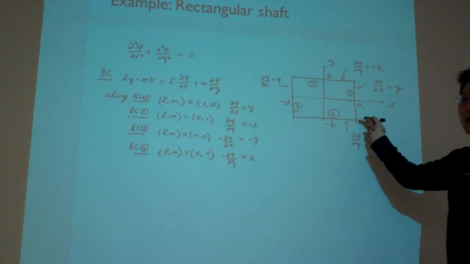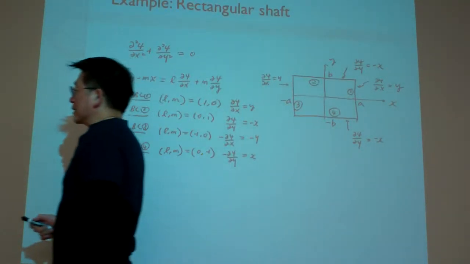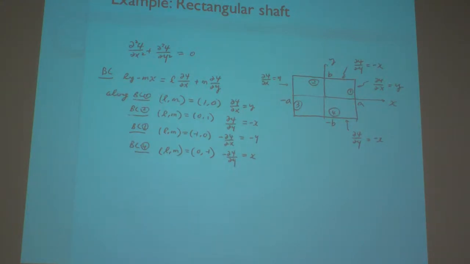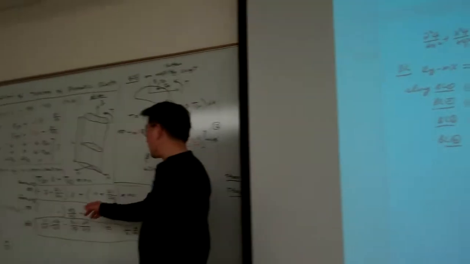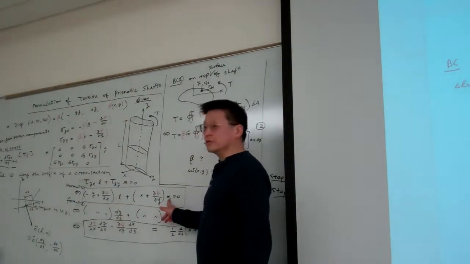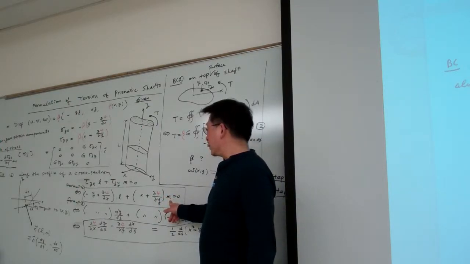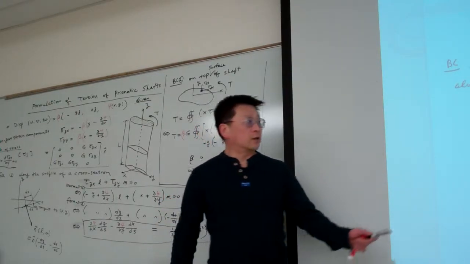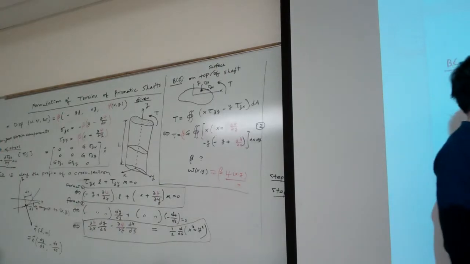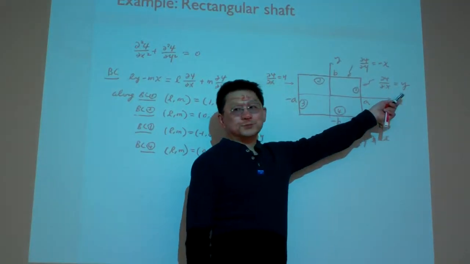So if you take the l, n components, that means this one will be easier. For the right side of the boundary, l equal to 1, m equal to 0. So you can easily have this one be explicitly expressed. So for this case, corresponding to this side, the boundary condition is like this.